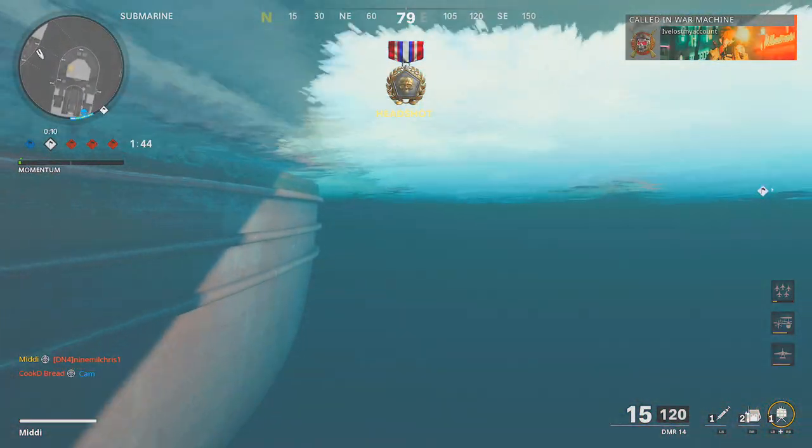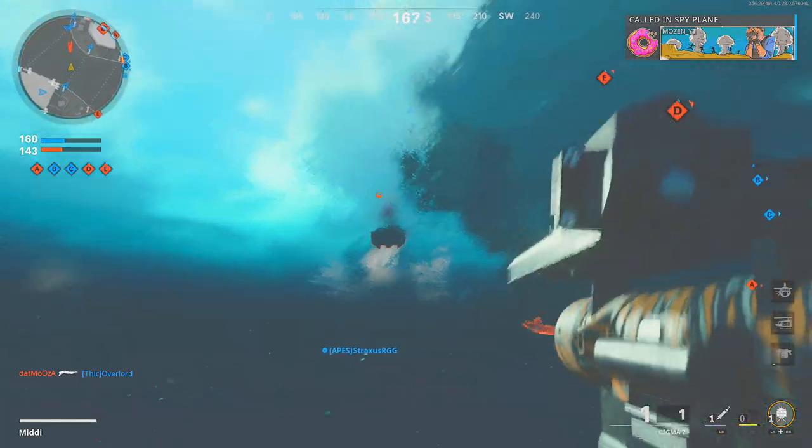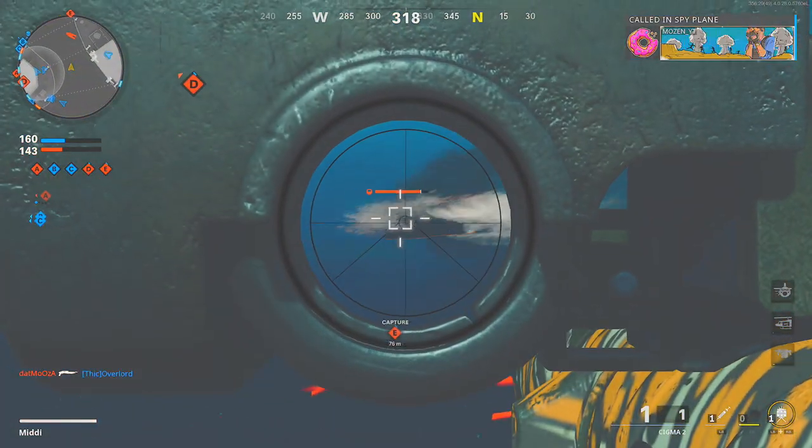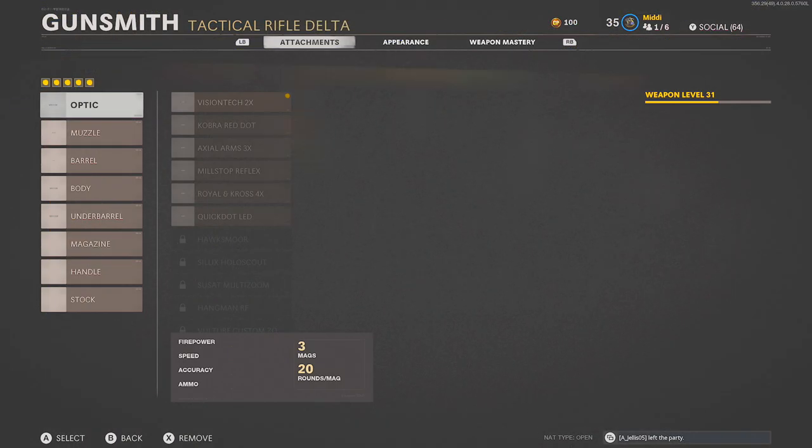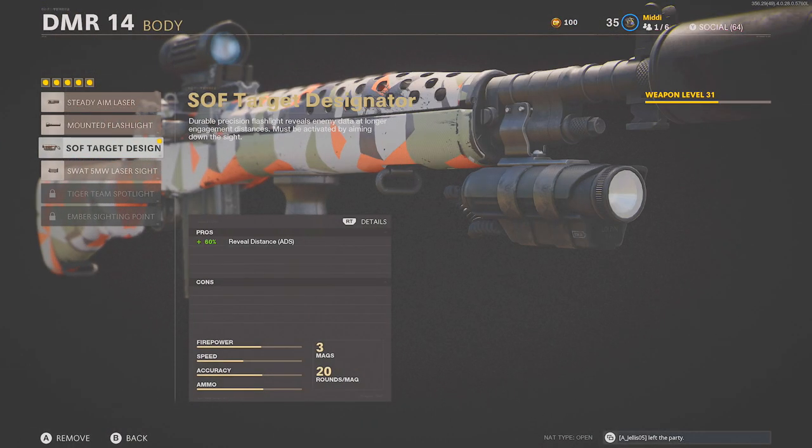Now, the tip that I'm going to give you with this is use your best weapon. I'm talking something that's going to be really overpowered. Maybe you want to go with a sniper, maybe you want to go with an assault rifle. For me, I was using the DMR-14, and for the body I was using this thing called an SOV target designator. And what this does is it reveals the names of people from a further distance. Like, let's say you're aiming down sights, you can see their name.